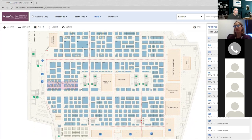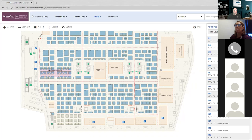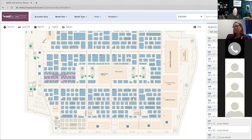Other areas of note in South Hall include the mobile session area and the new mobile session area, which is an addition, and then not shown here, but also there is another new networking area right here, which is again the same as the one in North Hall. So there will be scheduled and unscheduled networking available in that space. On-site sales is here. Operations challenge seating, the exhibitor lounge. And then concessions are set here so that there is greater space for both the concessions and the concession seating. So again, to provide more physical distancing in those areas than what is available up here.